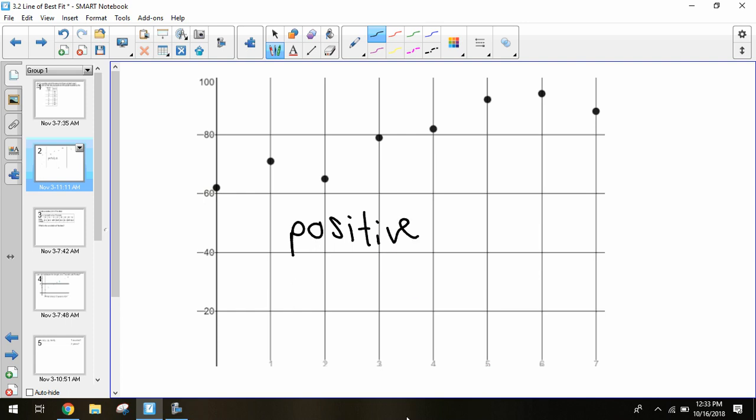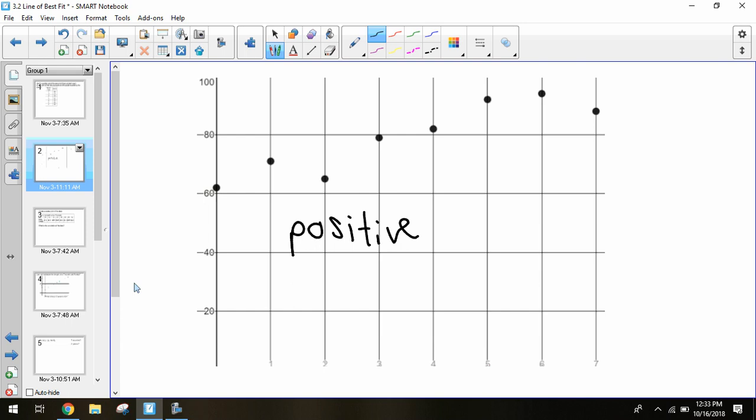So it's a kind of a short slope. It's kind of flat, but eventually as your x's get larger, or as you study more, these students did better on their calculus test. We got better results towards the farther end. So it does have a positive correlation. It does have a positive slope. Good.